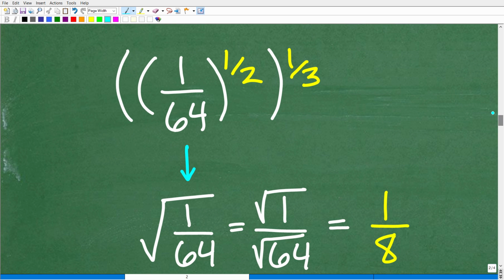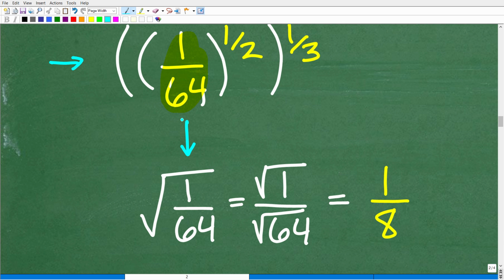So the first thing is, let's take a look at 1 over 64. Now, I didn't mention this initially in terms of things that you need to know about square roots, but let me go ahead and show you what we could do here. So let's take a look at 1 over 64, and this is to the 1/2 power. So even if I write it this way, we know that we're trying to find the square root of 1 over 64. Even though I have written the problem using rational exponents, I could still say to myself, okay, what is the square root of 1 over 64? I can break up this one big square root into two separate square roots.